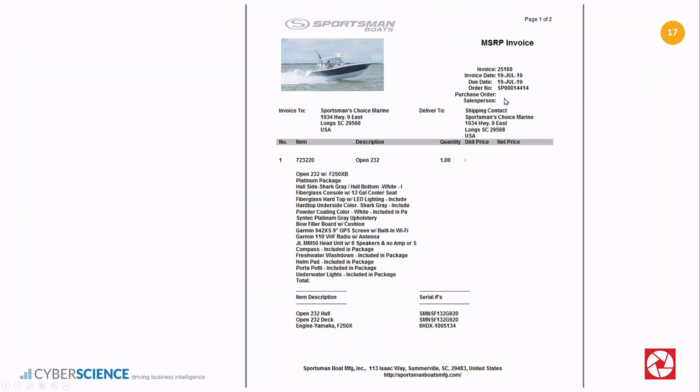Here's an interesting example of a report. This is an invoice, obviously, but the interesting thing about it is the top third, that's data coming out of the standard ERP Visual system. The bottom 2/3, that's data coming out of CPQ. So again, CyberQuery can pull data together from multiple sources and present it as if it were from a single database or document. It just makes it easy to access any data you might happen to have.